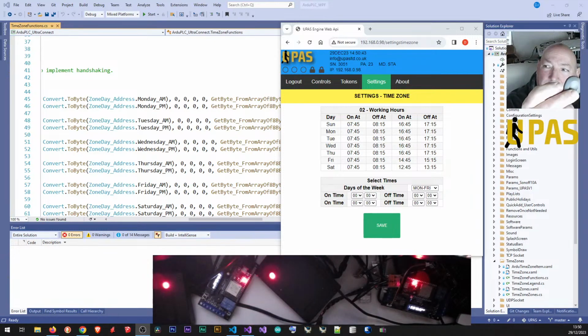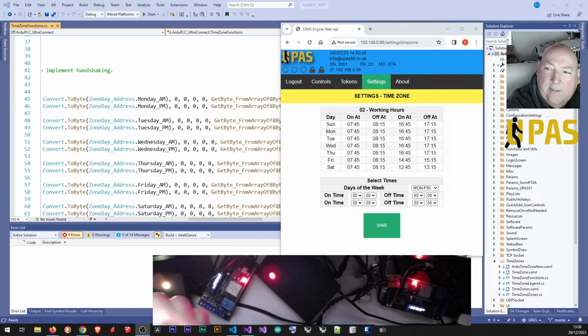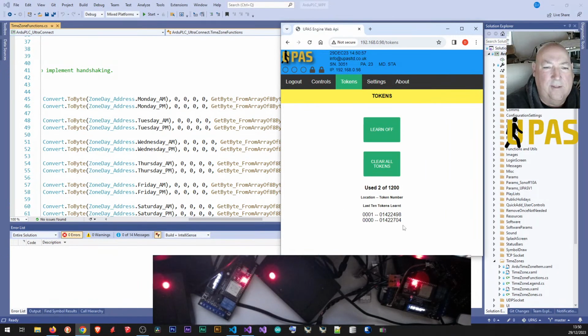So we've got a token, a little RFID token, 2 readers, and we've got 2 controllers set up. The one's ignoring us because it's not actually got a token set up, so if we go into tokens, it'll tell us the token there. We can easily learn this token that's not on the system, so we just click on learn mode on, and it says it's learning. It'll give you live feedback. We offer that up to the controller. You can switch the learning off, you can refresh the page, and you can see you've got a new token. So because you've got a new token, it'll actually switch the relay on now.